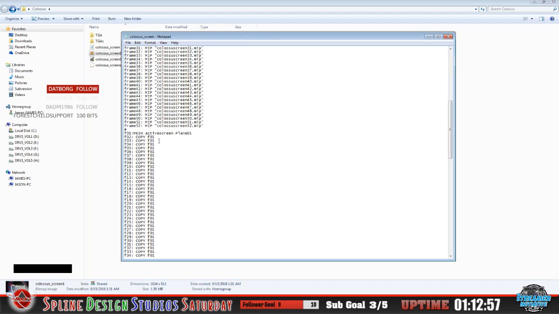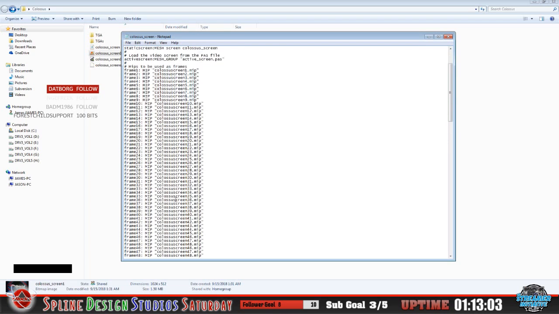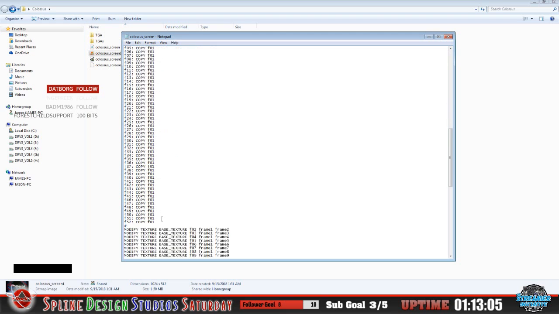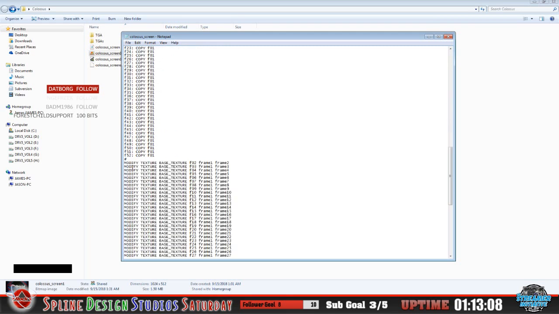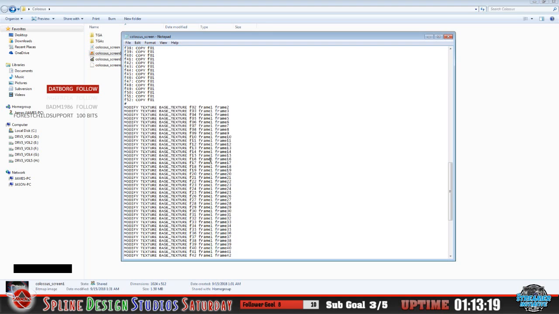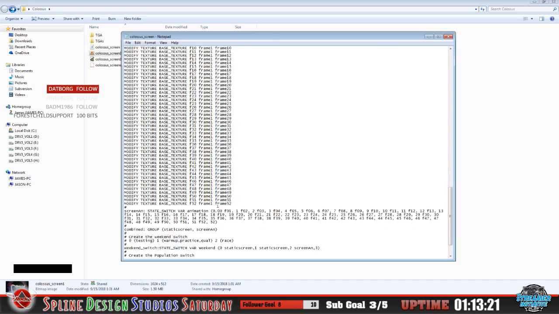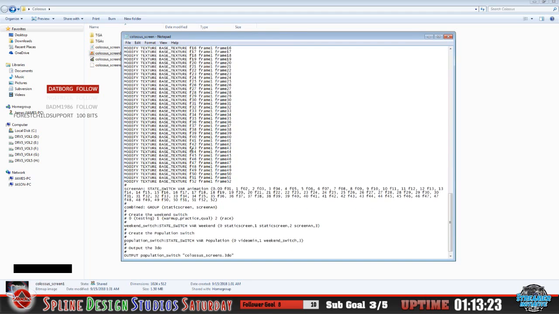This is basically just copying the mesh from that pass file and copying it so that we can do a modify texture base, changing it from the first frame. And that's all we'll have to map is the very first frame for the animation, and then this modifies each one, and then we can carry that down into our screen anim container.